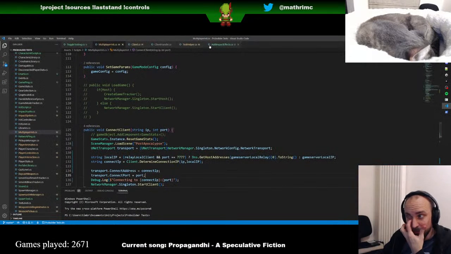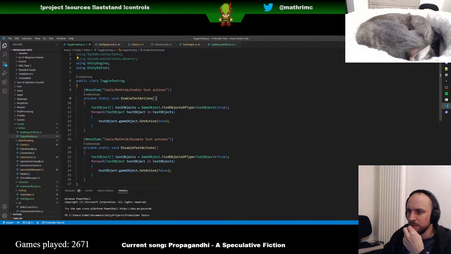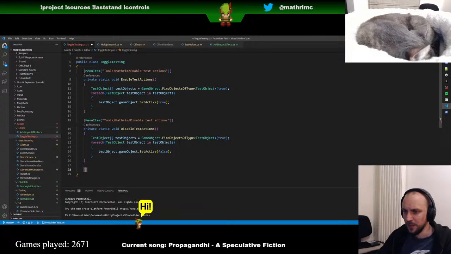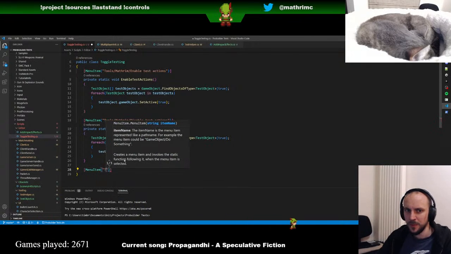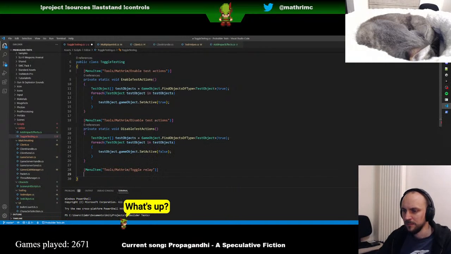I can add a function for that in my testing. Menu items. Menu item, tools, toggle relay.